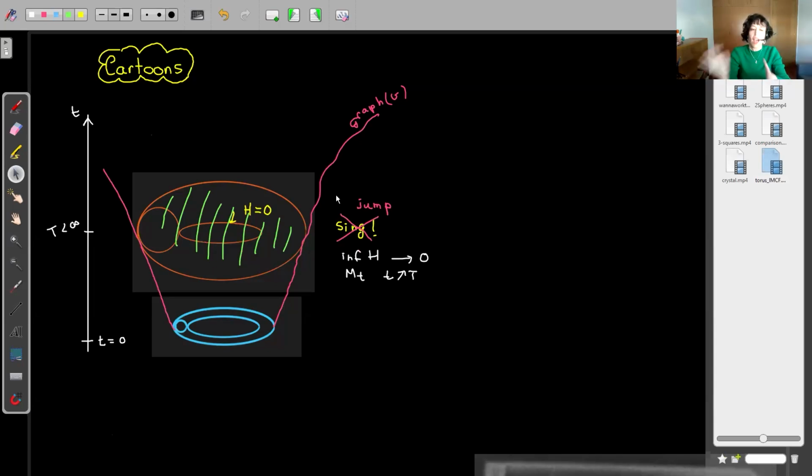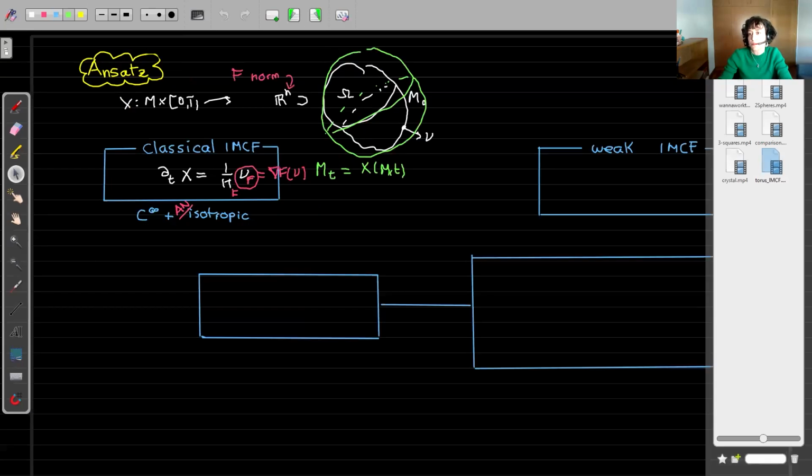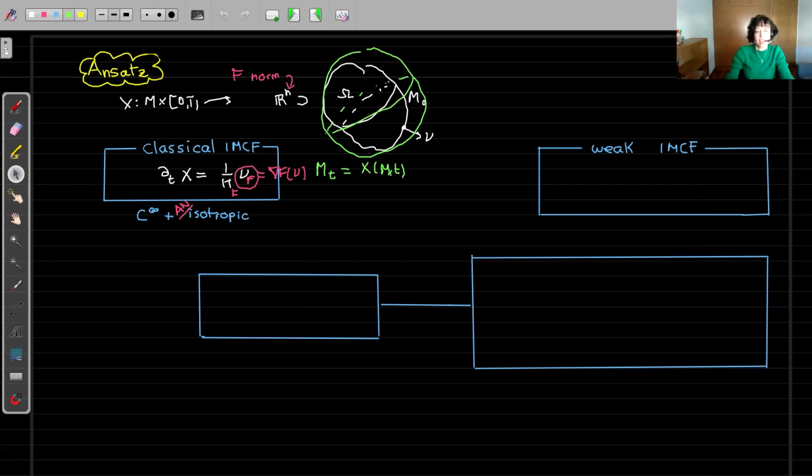So in this picture, I'm going to translate it to the equations, what this level set flow, or the weak solutions, are. The idea is, as I said, you replace the M_t, which will now be the boundaries of some sublevel sets, or otherwise will be v equal to constant t for some function v. And now I'm going to derive the equation. So let me do it here if I have some space.